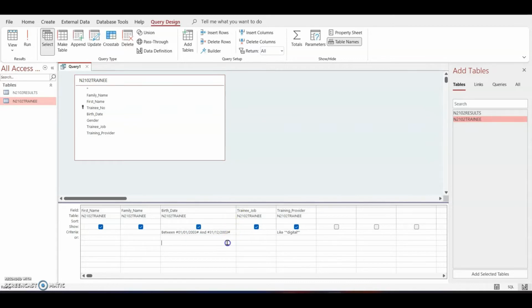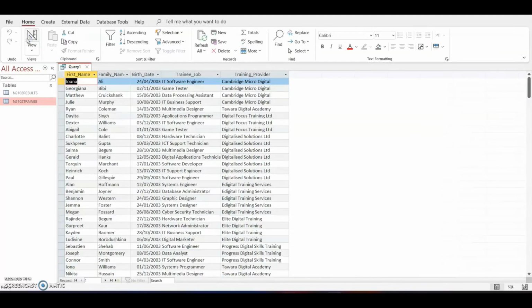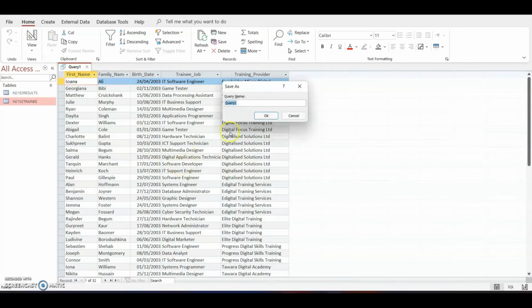So I widen this to show you. The operator is using the hashtag to quote out the date data. So you can run the query, have a look. There are 32 records being extracted. Okay, there are 32 records being extracted. So save the query, save it as, we use the report title as the query name. So digital work programs. This is the query.